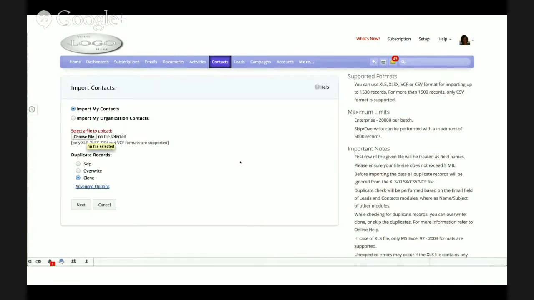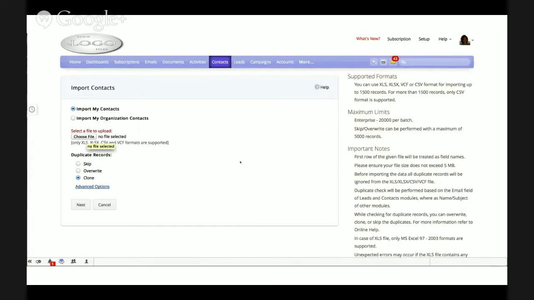Now I'm going to move on to executing a workflow when you're importing records. Oddly enough in ZOHO, when you set up workflows to trigger when a record is created or edited, and you create records by importing, it doesn't trigger those workflows currently set up. So instead, you have to trigger them on import. ZOHO has built that into the importing process. Let me take you back to the screen.